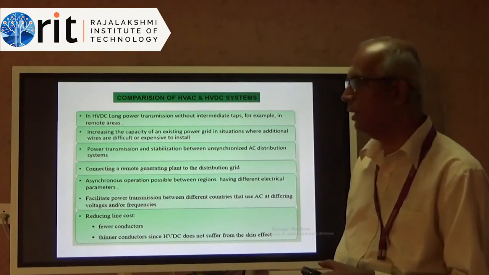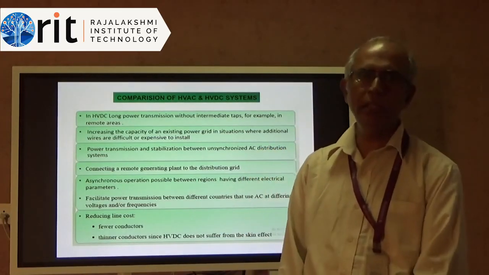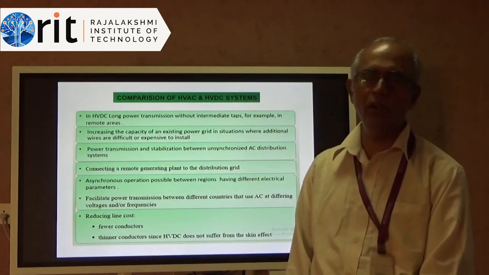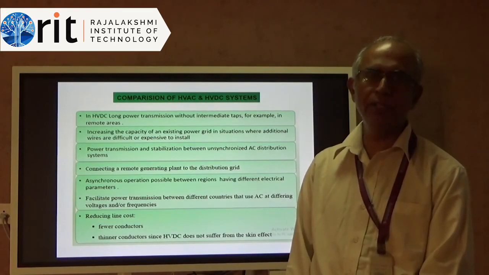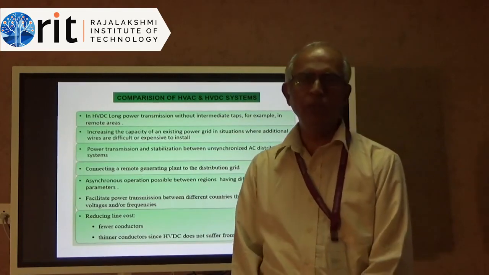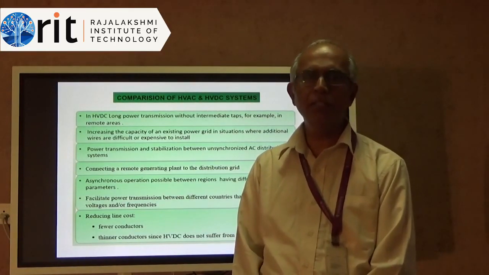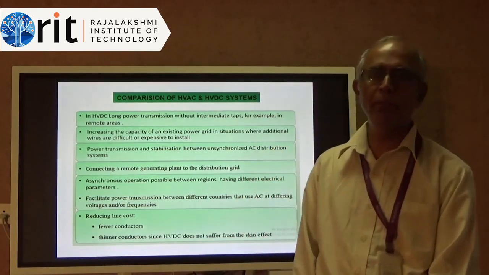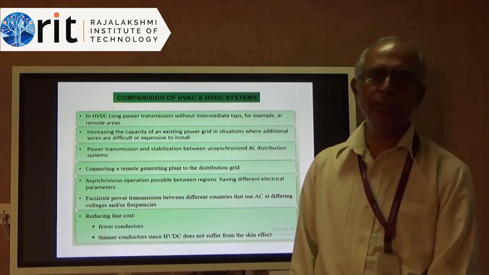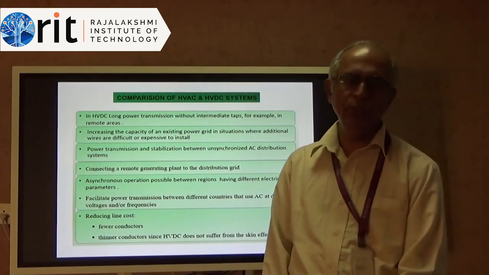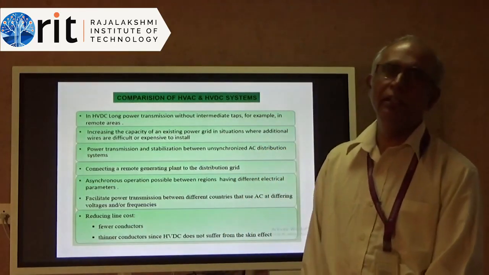One other advantage that you can foresee, there is no issue of frequency here. When you transmit power over an alternating current mode, you need to maintain the frequency at 50 Hz. But for DC you have no such issue. You have one area which is having 50 Hz power, probably another area which is having 60 Hz power. No problem. In between we have a DC line, we can convert the power to DC and then reconvert it back to AC and then we can use. So places with different frequencies can be connected together with a DC transmission.